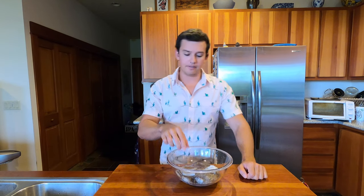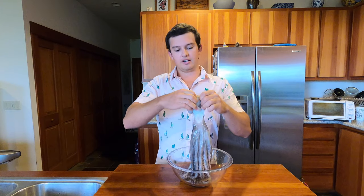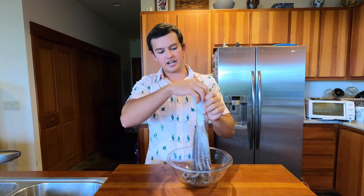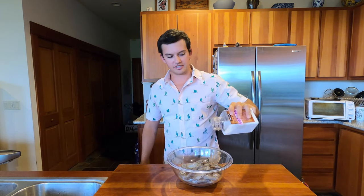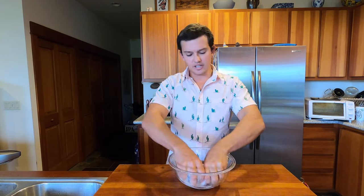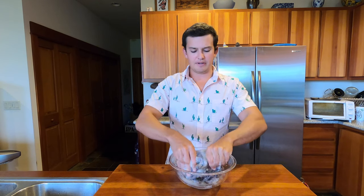So what I've already done is taken this octopus and just pulled, there's the head cavity right here, you just turn it inside out, you pull the guts from the inside, you cut out the eyes, and then you just remove the beak. So the next thing that you're going to want to do is take some salt, and you're just going to want to pour a good amount of salt. So just massage the octopus and the salt for a minute or two.